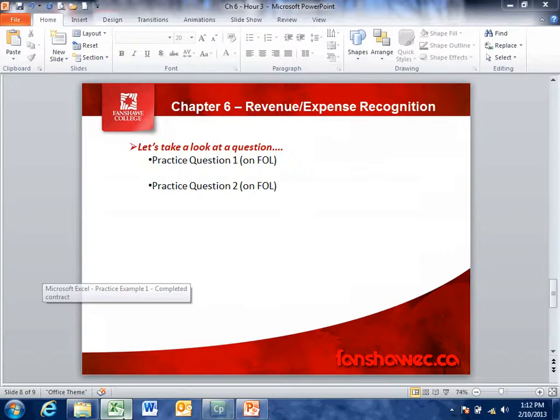So long-term contracts exist because certain projects take more than a year. Under the completed contract method, no revenues, expenses, or profit is recognized until the contract is fully completed. Our costs get accumulated in a PIP account, and our billings get accumulated in a billings in progress, or billings on contract, our BOC account. Okay? So here's our example.